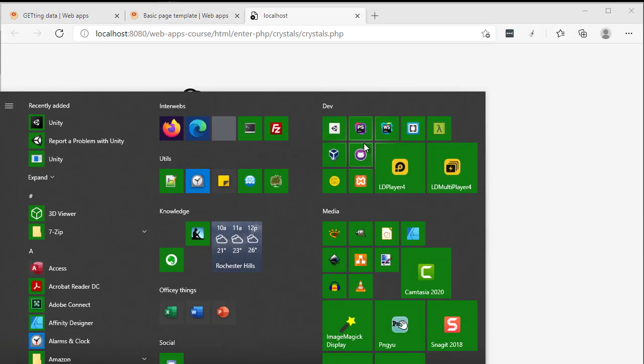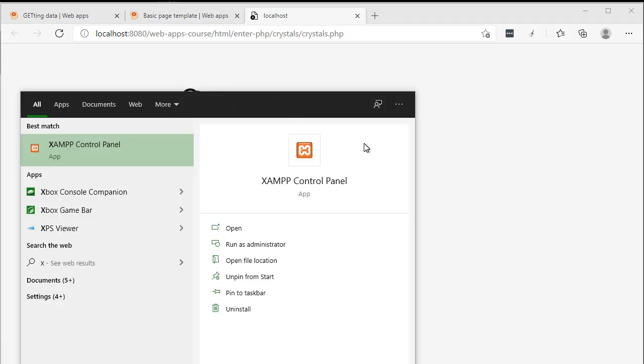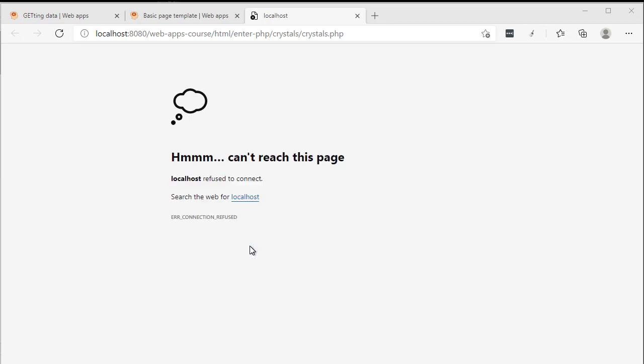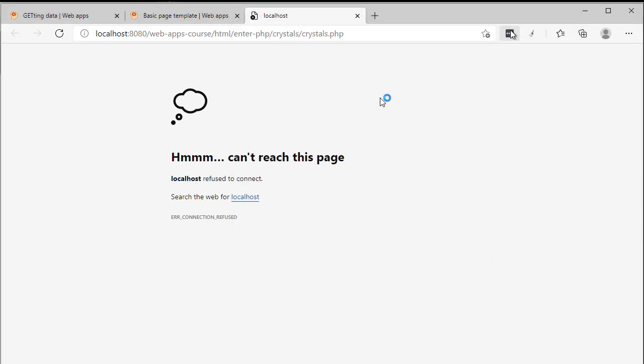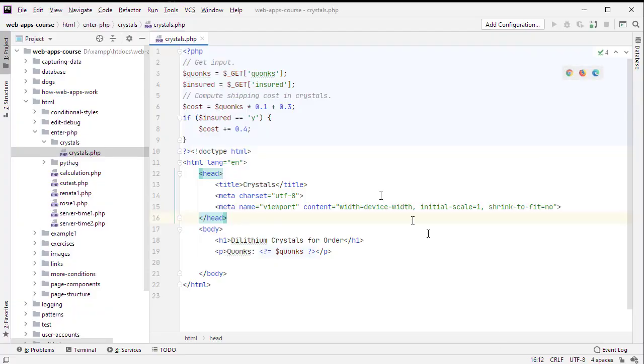I'm going to hit the Windows key and bring up this thing, and then I'm going to hit X. Aha! XAMPP control panel. I'll run as an administrator and say yes. All right. So XAMPP does its thing, and I don't need MySQL for this. I need Apache, so I'll hit start. Okay, and as you can see, it's on port 8080. And when I was setting up this project in PHP Storm, I configured a local server for it on port 8080. Okay, so we've got that.